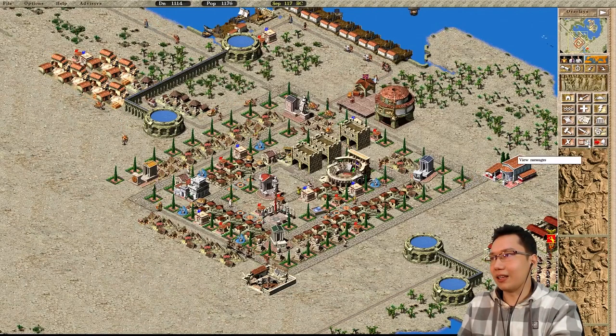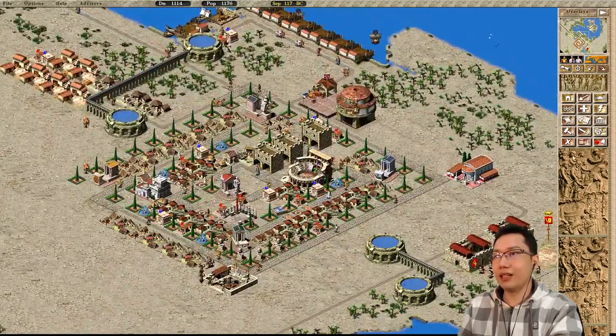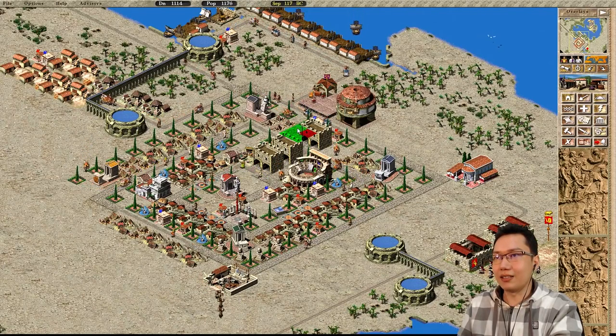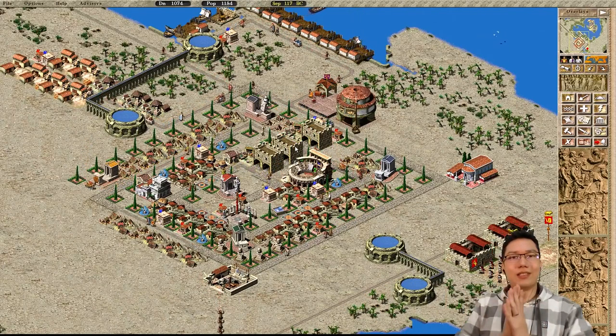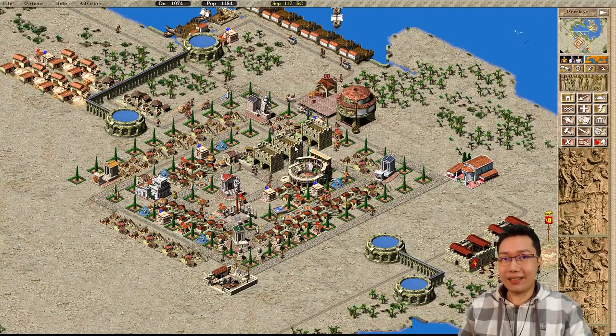Start taxing people. 5% right now. It's not the highest tax, but enemies closing. Yeah, we're gonna expand our military. Food is coming on up, which allows us to put down our second market right here. There we go. Yes, we're establishing our city. It's looking good, right?